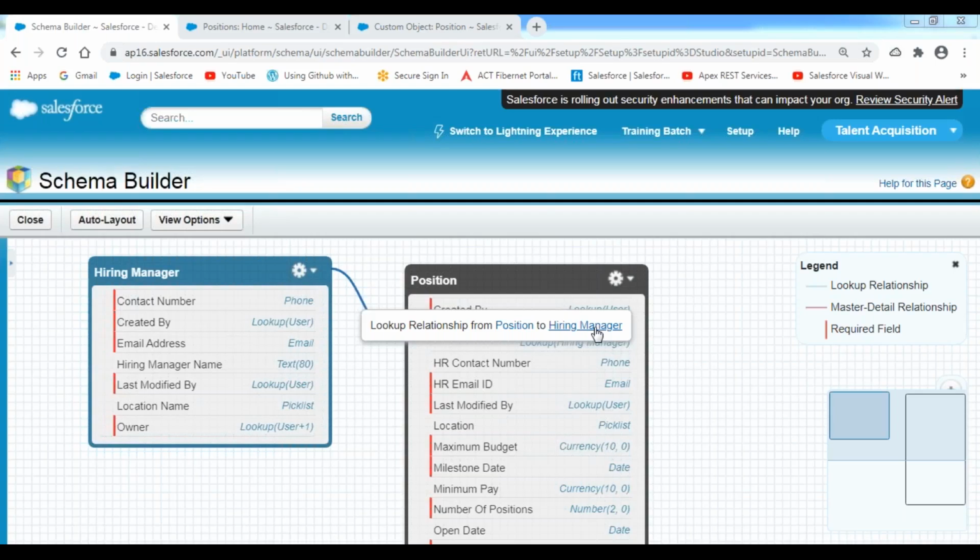Now here in this case, it has provided the lookup association between these two objects. Then what kind of association? One to many. That means whenever I map the lookup association between the two objects, it provides a one to many association by default. That means one parent can be associated with multiple children also. This is the first observation we had now.